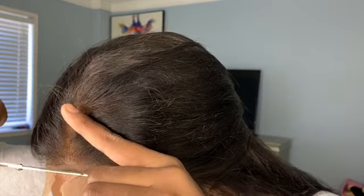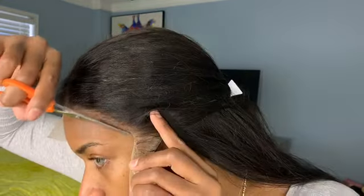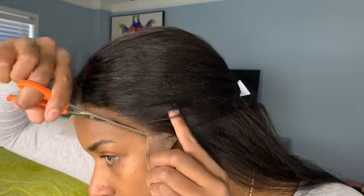I already customized it off camera here. I bleached the knots and plucked it, and now we're just going to lay this bad boy. So this wig has more lace towards the sides, like towards the ears, and we're just gonna cut those off. I like that better because then you can get that custom fit that you're looking for.